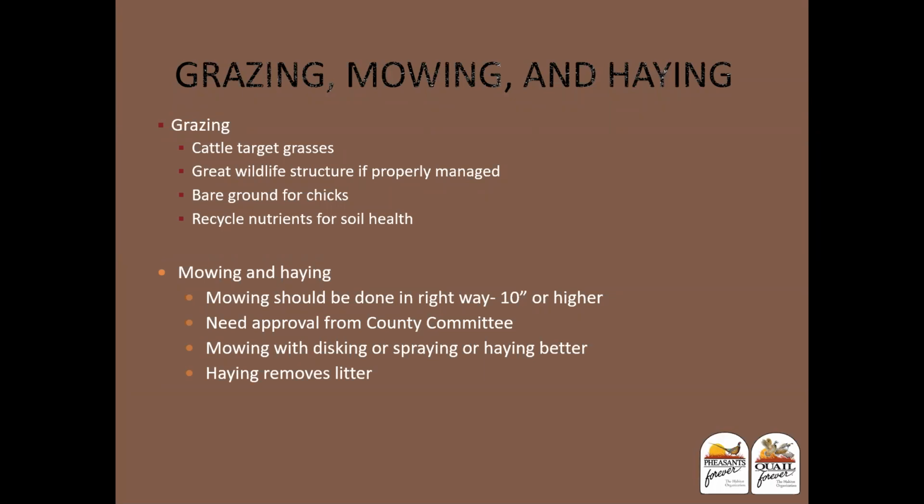So this is what you're going for. With the grazing, a lot of your ruminant livestock around here is cattle, so they're going to be targeting grass species. They can actually set back a lot of your grasses just by grazing, and as well they turn those nutrients and keep them back down on the soil and remove some residue while they're at it. It's great for wildlife structure if it's properly managed, because they'll come through and physically remove and trample down, so you'll get a lot of that seed or bare soil and paths that go through your habitat area.